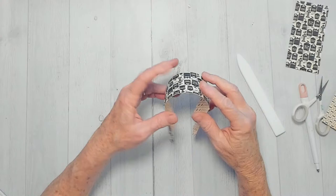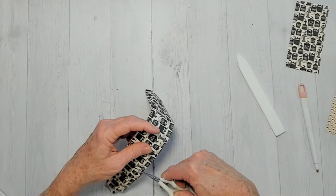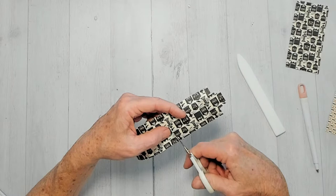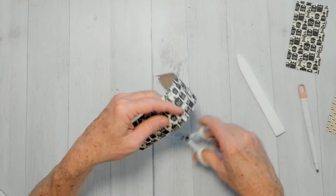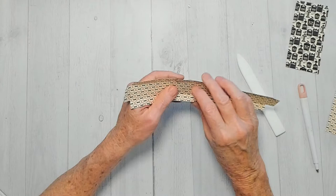Now you've got excess paper here that you've got to cut away. So where each half inch score line is, just cut the line up to the half inch, not all the way across. So stop right there, making four cuts. I'll show you just a second where they are. It's on that score line that you made. So you have a cut here, here, and here. Just like that. Okay?